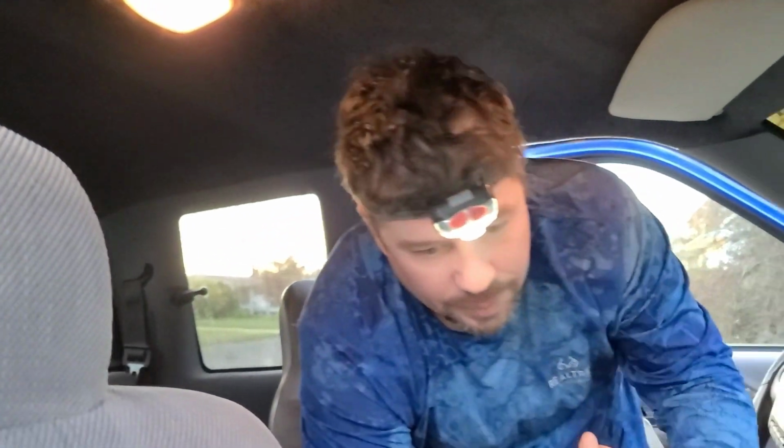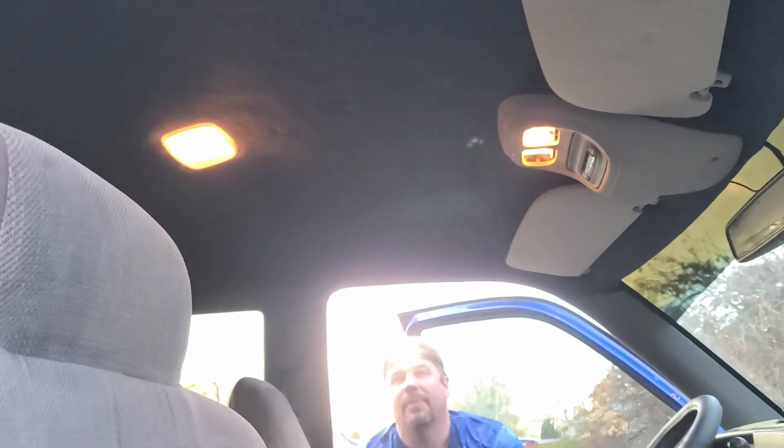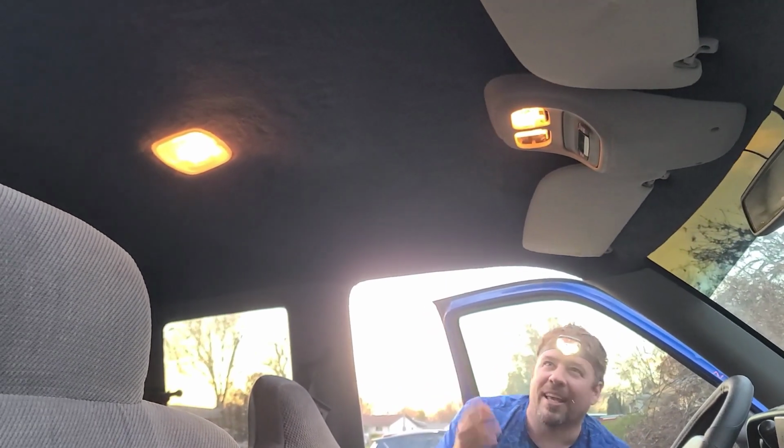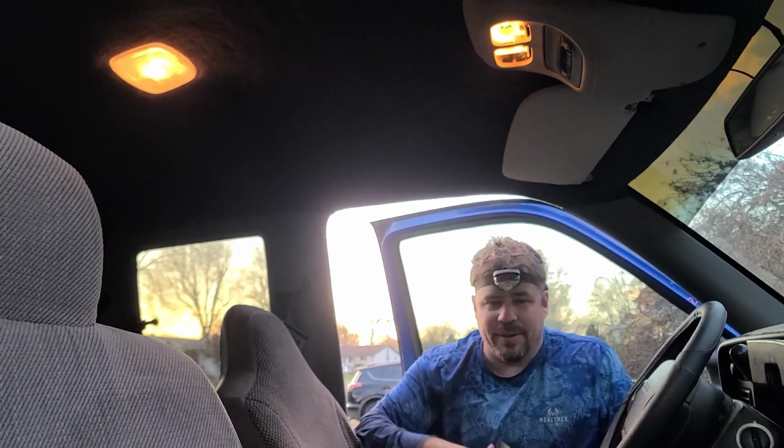It's an extra hold, but it'll still hold. It's got itself. It's going to be great. It's going to be amazing. And just look at the look of it on top of the insulation. I'm so excited. If you look up there, you're like, wow, this is a great new headliner. But yeah, there we go.